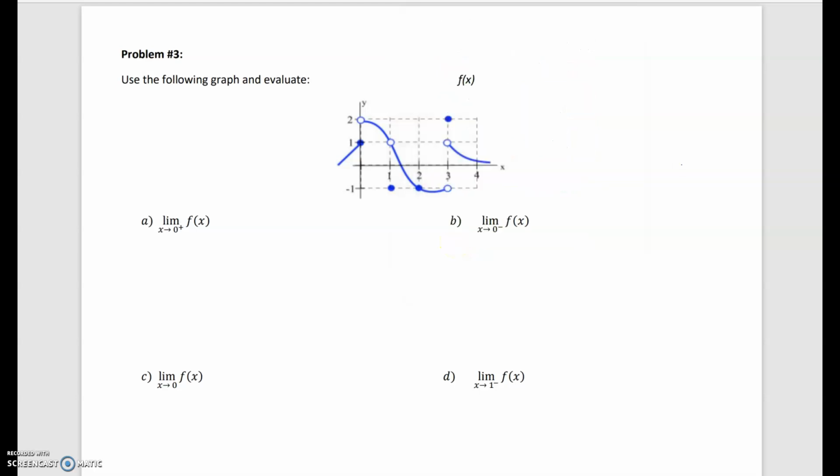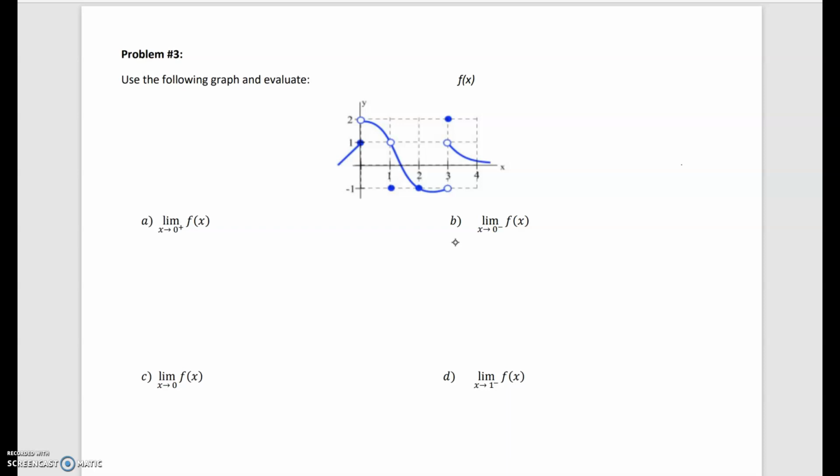Hi class, let's take a look at problem 3. Now, problem 3, it's another messy graph, and here's the idea. We're going to look at the behavior of the function as it approaches a, b, and c, it's 0. But notice that if this is 1, this has to be 0. So therefore, here we're not going to have a limit actually be defined since you have a break on the graph and your y values are not going to be matching.